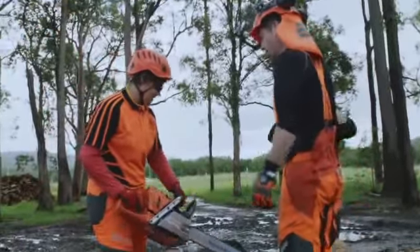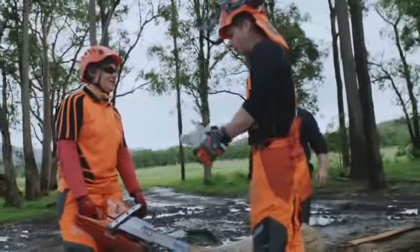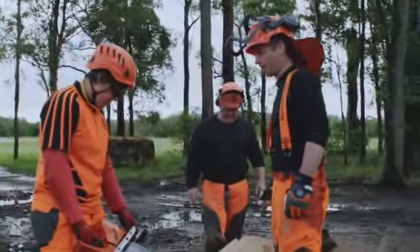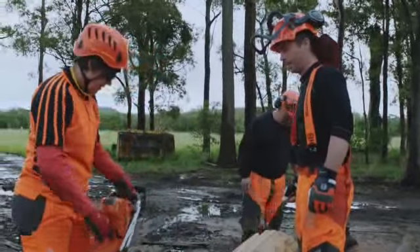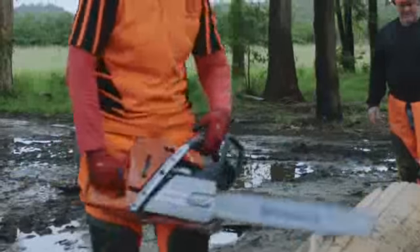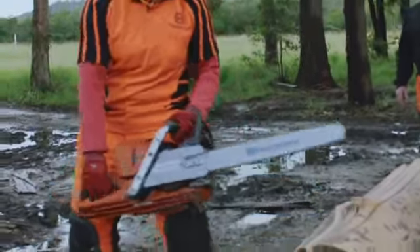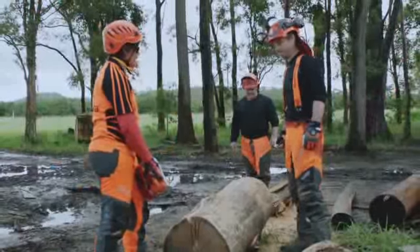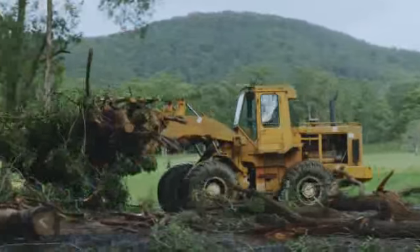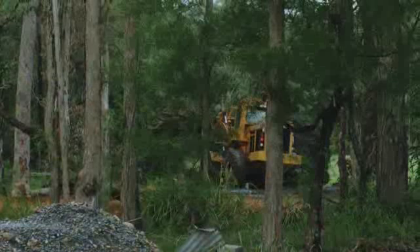So that was the first time you've used the saw, Kia — first impressions? A lot of power straight off the bat, which was great. Nice handling, feels very well balanced. It doesn't feel as heavy as I thought it would — it just sits with the body. The ergonomics are great. I am pretty impressed, I'd like to have another crack. For more tests in extreme environments, check out the other episodes from the World Tour.